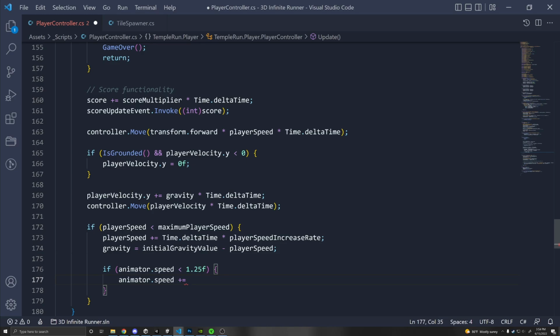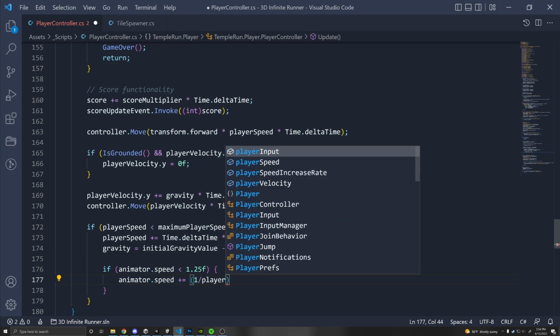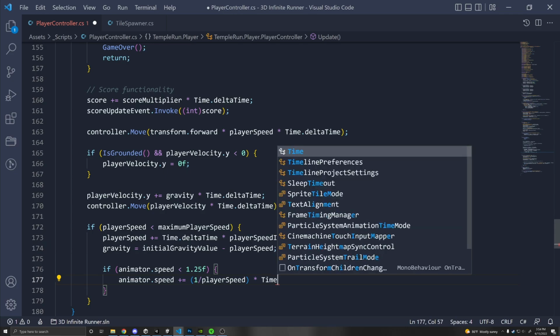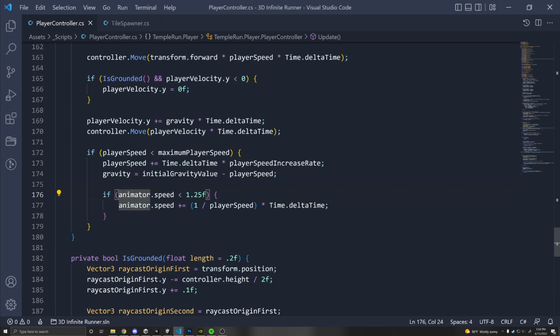And so basically, as the speed of the player goes up, we want to add the value to the animator speed. But we don't want this to be a huge value because, as you see, 1.25 is already too fast. So instead of just putting the player speed directly, one calculation I found that works is 1 over the player speed. And so this is the inverse of the player speed. So adding the inverse over time. So over time means times Time.deltaTime. And every frame we add the inverse of the player speed to the animator speed. And this will increase the animation over time.